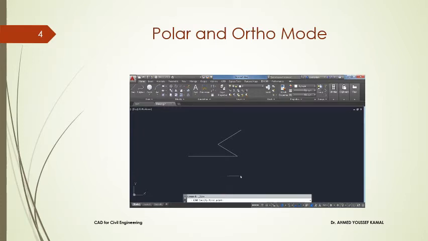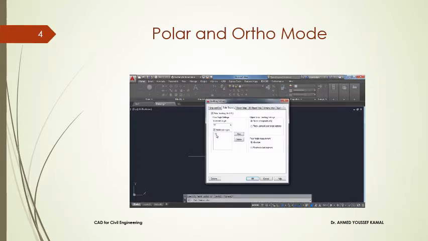Let's select line, and now you'll see that after an interval of 18 degrees the tracking vector appears, and at an interval of every 18 degrees the tracking vector will appear. You can turn it off, or you can change this value by clicking on the default value or any other value which you like. In case you want to delete this value, go to tracking settings again, select the angle value and click on delete and click OK.